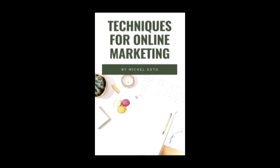Chapter 8. Rising to the top of search engines. The most common way for people to access your website is through search engines. And this means that whether you're selling a product or service, or just want to get some free press about your business, your company website needs to be found by the top internet search engines such as Google and Yahoo. Keeping up with search engines and their technology will be a full-time job. However, if your website is well designed, search engines can be your best ally in generating more internet traffic.